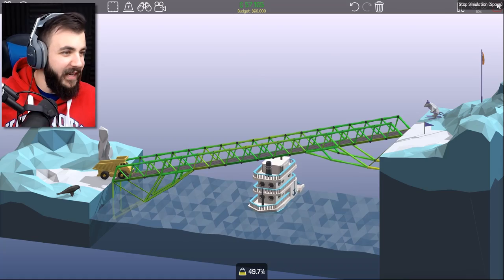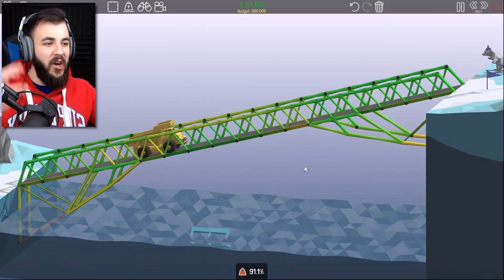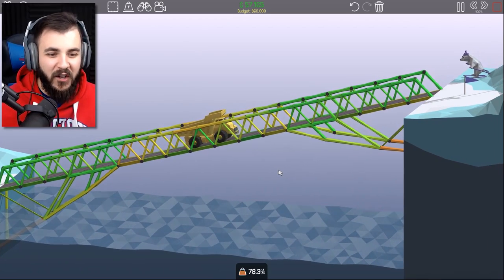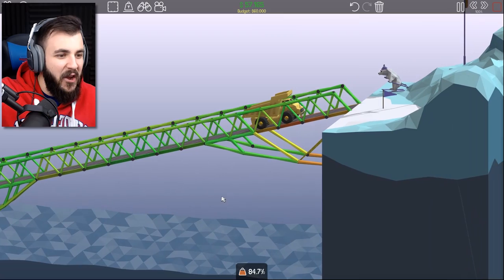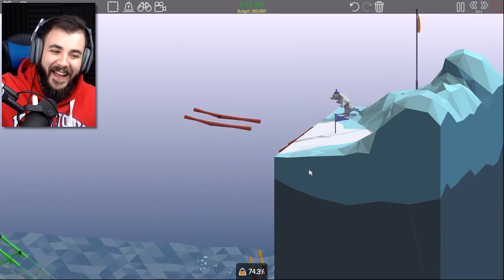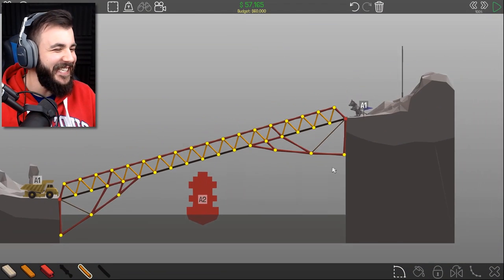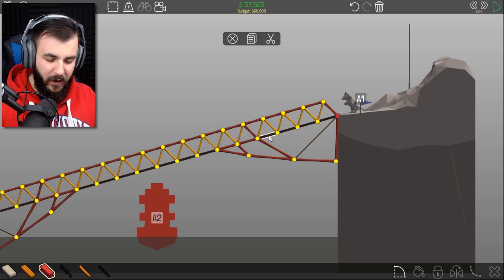What? Can you make it across though? Oh my god. The grid has been the difference between us beating this and not. Maybe not quite. We made it so close! What? Why did that even break? Let's stuff it. I don't even know why I put that there.